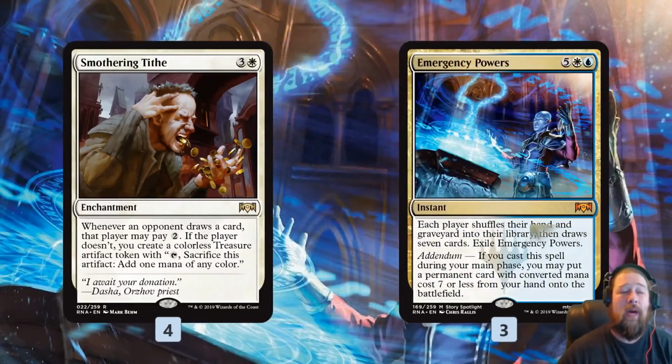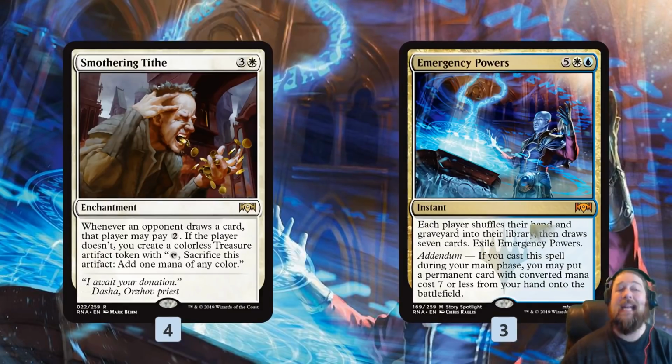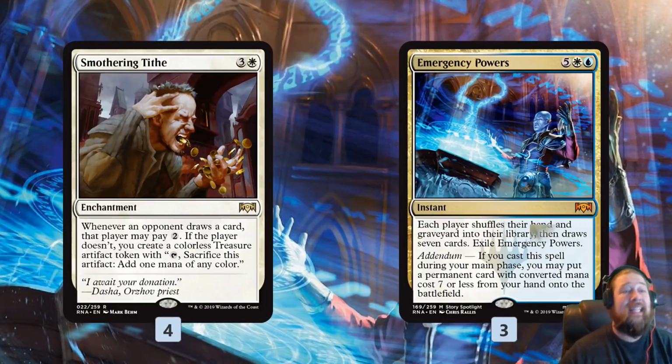So what we really want to be doing is getting down to Smothering Tithe or 2 and then casting Emergency Powers. Emergency Powers shuffles hands and graveyards back into libraries and then draws each player 7 cards. So we get a new hand. Our opponent is going to also have to draw 7 cards, and they're likely not going to be able to pay for Smothering Tithe, which means we're going to get 7 treasures at least. If we have multiple Smothering Tithes, it gets even crazier.